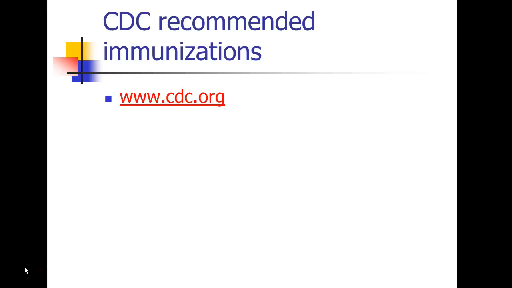And each year these are reviewed, and recommendations are given when it's best to give these, so that here again we can get immunity as soon as we can. But we don't want to give it before the body is ready and able to make the antibodies and the memory cells for this.